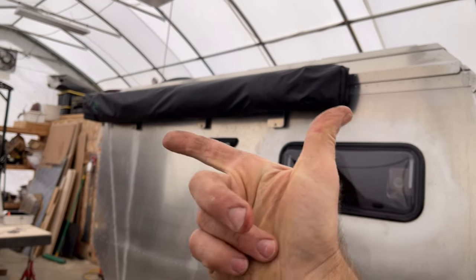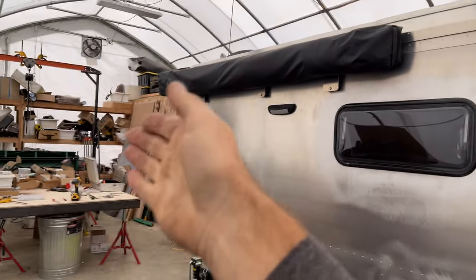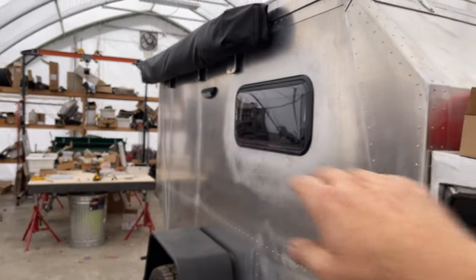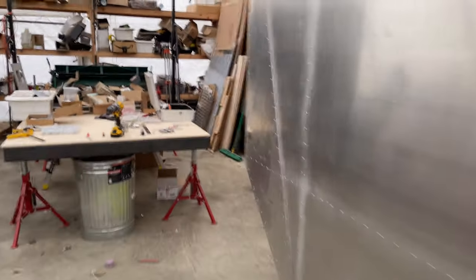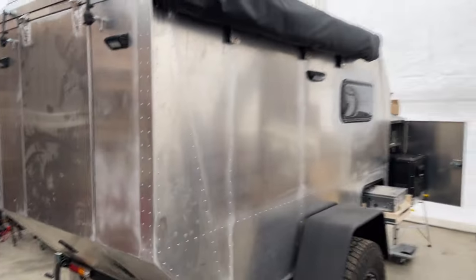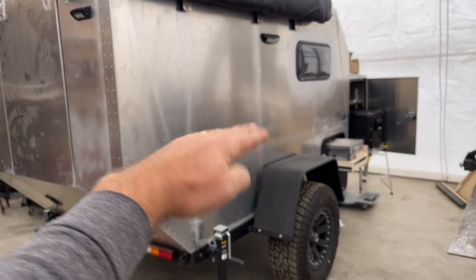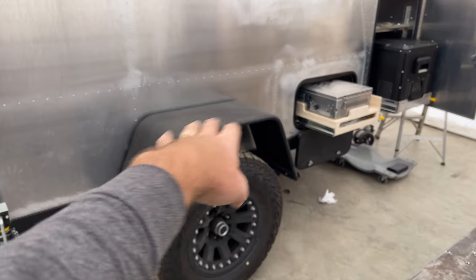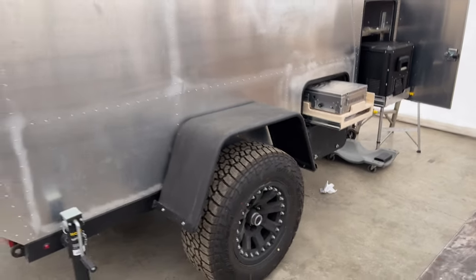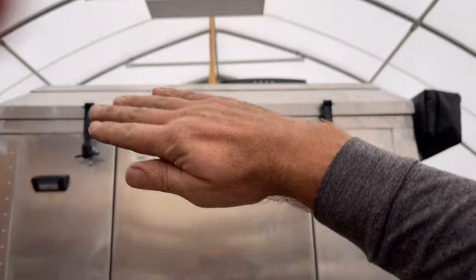There's a 270-degree awning that opens fully to the rear and also to the front — it has three walls, so you end up with quite a large covered area, almost like a room. There's side lighting. There's also going to be a drop-down table here for more counter space, plus the fender space will be useful for supporting jacks.